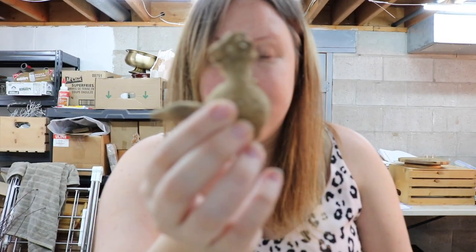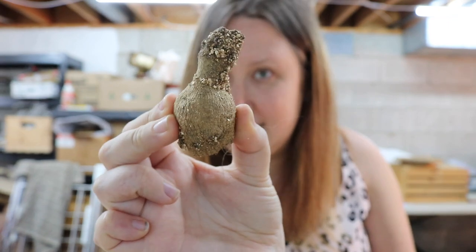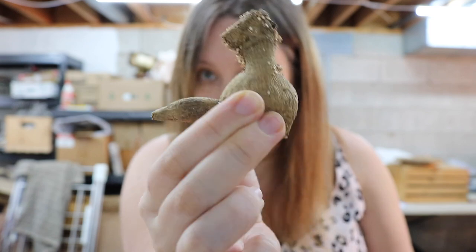So a few things to look for when you're going through your Dahlia tubers and figuring out whether or not they're actually good going into the following year. The first thing you want to look for is to figure out whether or not your Dahlia tubers are firm, right? So if you press on this tuber, you can see I'm pressing on it, it's nice and firm, it doesn't have any give, and it looks good.